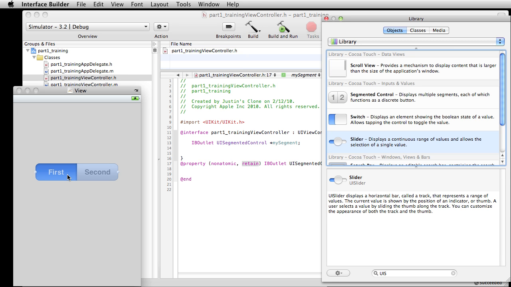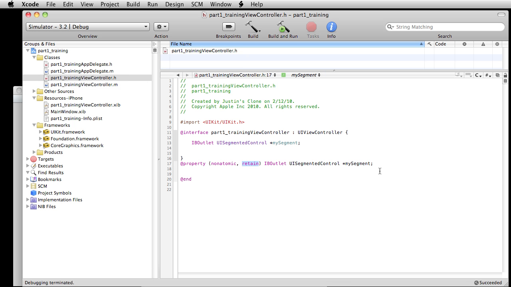You'd click one or two or three or four, and that wasn't going to need to get wiped out or taken away at any point, because throughout the game you could always have gone back and played with the preferences. So it didn't make any sense to release that segmented control at any point, because there was always the possibility of using it again. I would say just starting off, don't worry too much about the memory management. You're going to see plenty about it online, in the Apple docs, in books that you read. So you're going to get a taste of it eventually, and it is something you have to consider, but don't go nuts thinking about it right now.